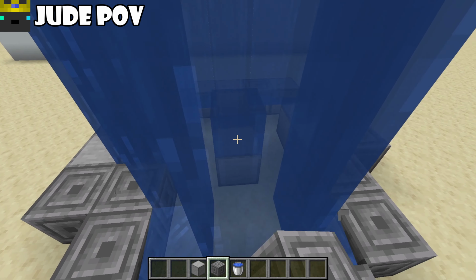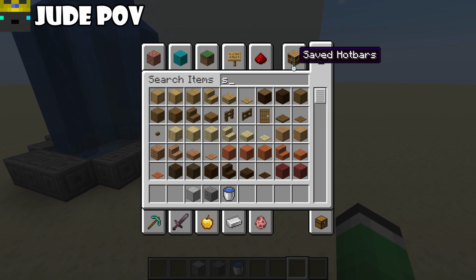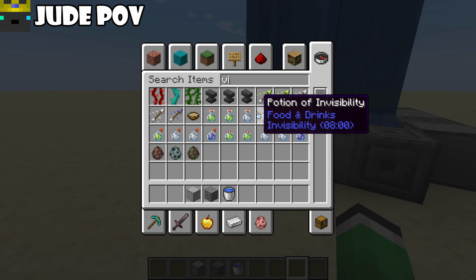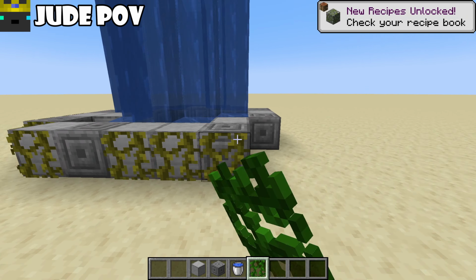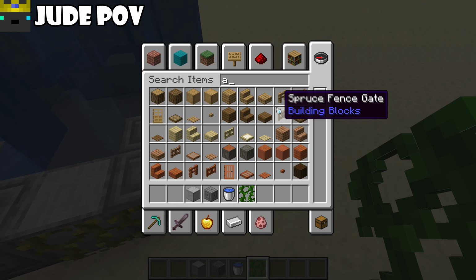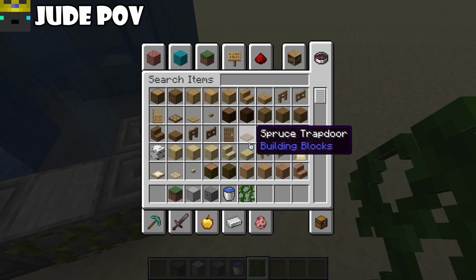So here's the big fountain. I don't know what to add here. So I think I'm going to add plants right around, as well as a jungle themed area. So first I'm going to grab some vines and then I'm going to decorate this into sort of a nature-esque thing. And then I'm going to add grass. Where's the grass? The grass is right here. We're going to add jungle.